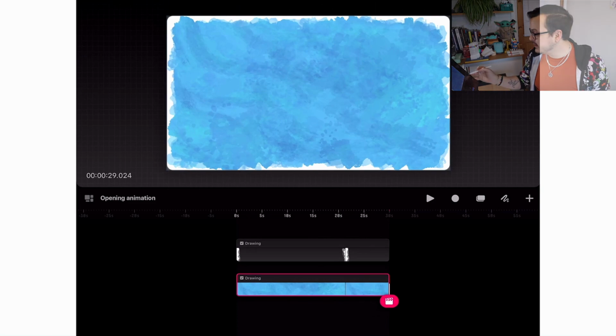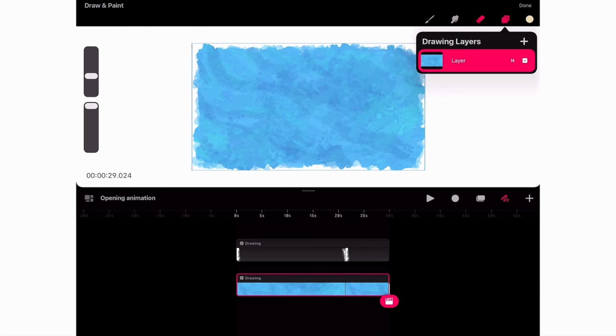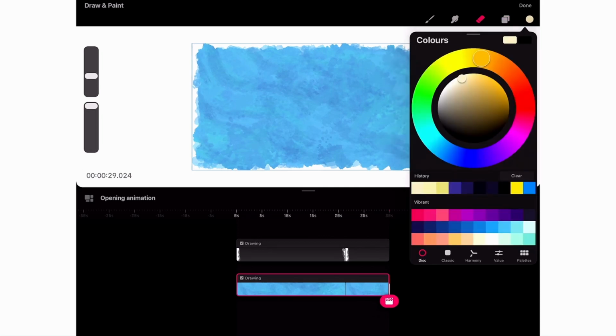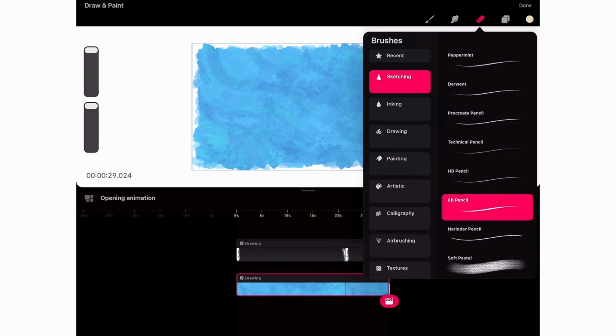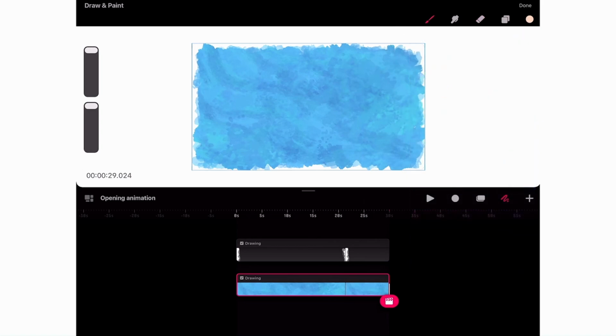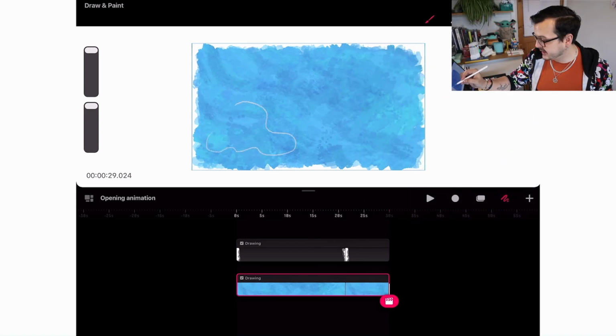And then if I go into drawing mode like this, you can see up here we've got exactly the same functions as you would have in Procreate. So actually really easy to use. We've got the same color selector, layers, got the same brushes, so I can go in here, I can get my 6B pencil, I can turn that to orange, I can come in, I can paint, and I can repaint that thing that I want.